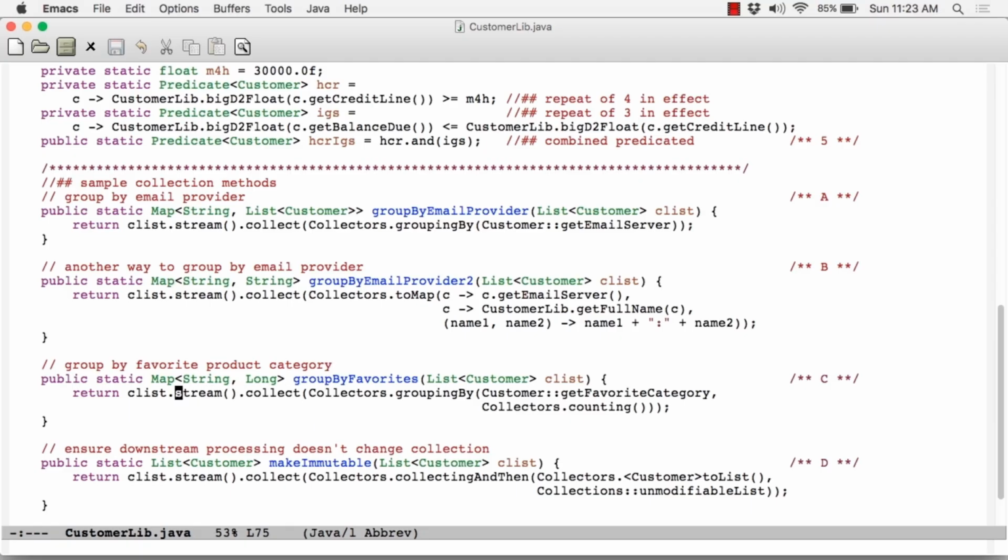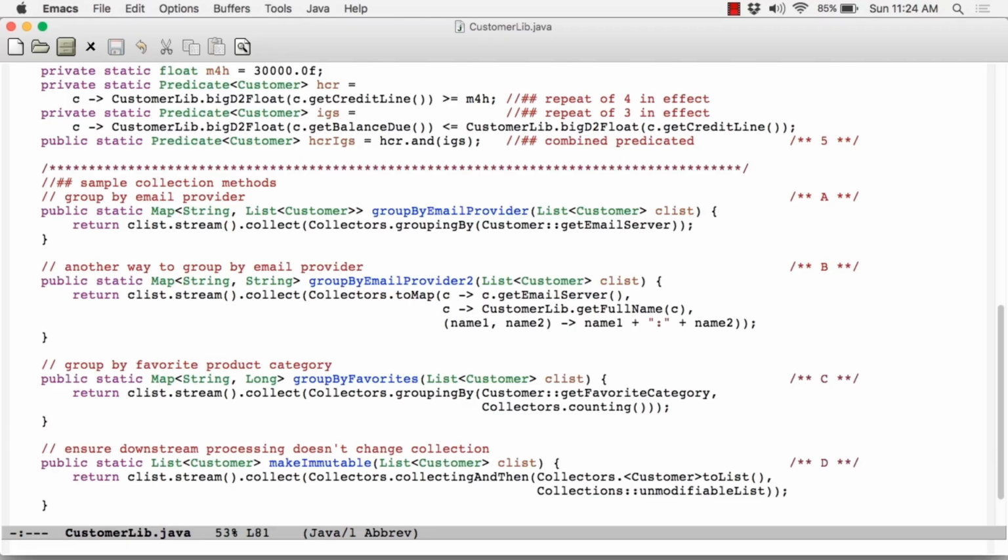This next example I find to be very, very useful in practice. It's a group by favorites, and what we're going to get as the value of the map is a count. So once again, the customers are streamed into the collector. The collector once again does a grouping, and in this grouping, the favorite category, wines, skis, whatever, is going to serve as the key, and then a count of all of the customers who share that favorite is going to be the value. So basically, we're going to find how many people favor each category.